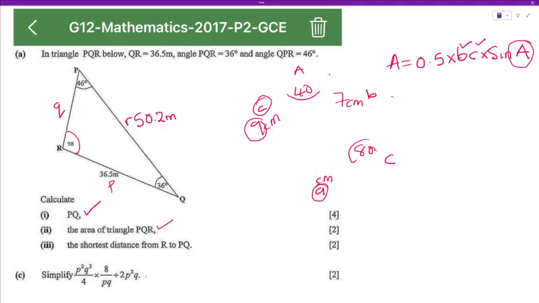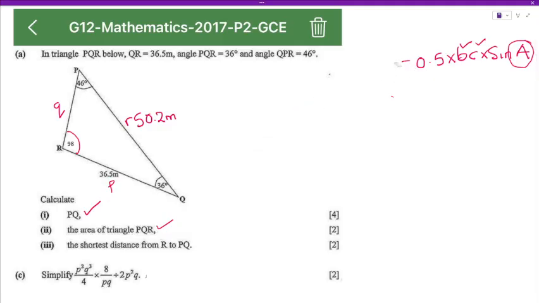So now, coming to our question. Do you have any questions before I proceed? Because it's important for you to understand this. If you pick the wrong values, you end up finding a wrong answer. You need to know which values to pick in order for you to get this question correctly, because it is actually linked to the next question, which is the one finding the shortest distance. Okay, since there's no question, when it comes now to our triangle here, find the area of triangle PQR. Okay, PQR.